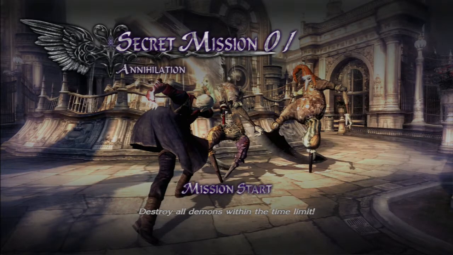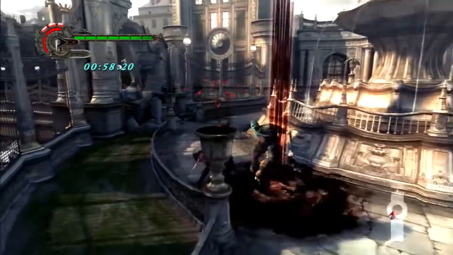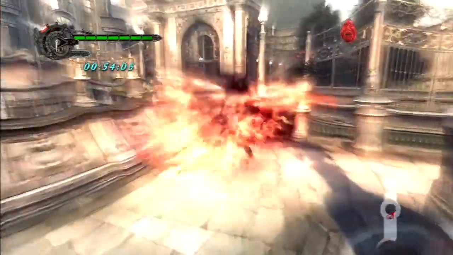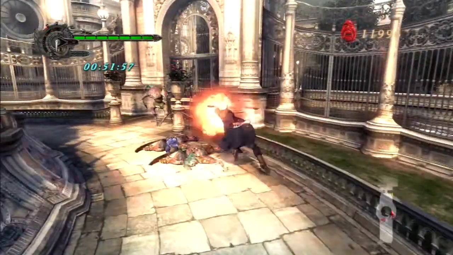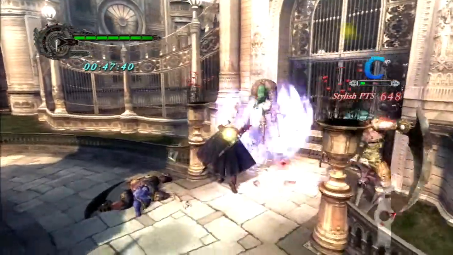This one is pretty simple. We have to kill all the enemies within the time limit. Pretty simple idea, but actually it's kind of difficult. They don't make this easy for you right off the bat. This mission, you can fail several times while trying your best, while going all out.